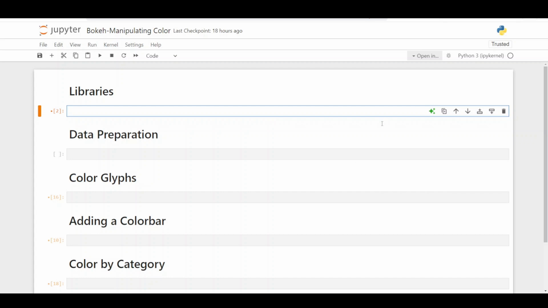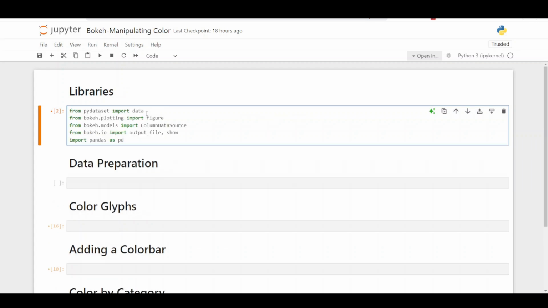So let me go ahead and get my initial libraries going here. So here are the libraries that we need. We're going to be using PyDataset, import data. We're going to be using bokeh.plotting, the figure. This is for making our X and Y axes. PyDataset is where we're going to get our data from.